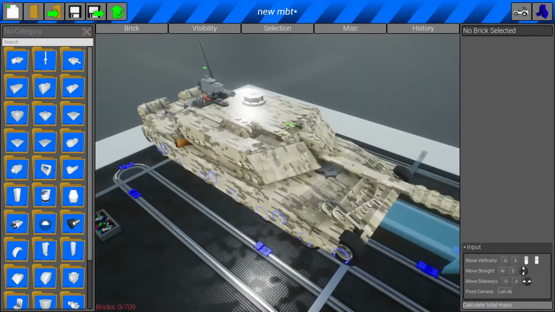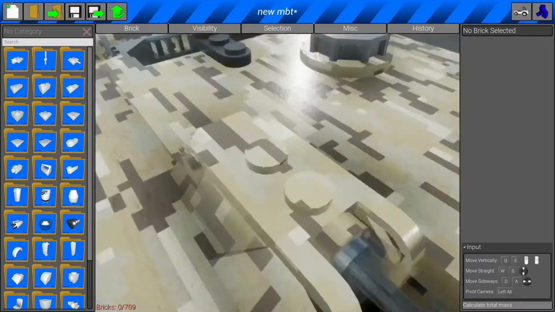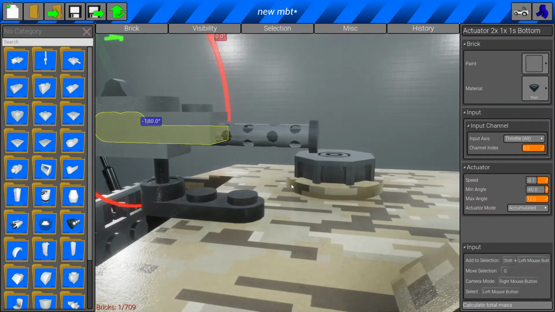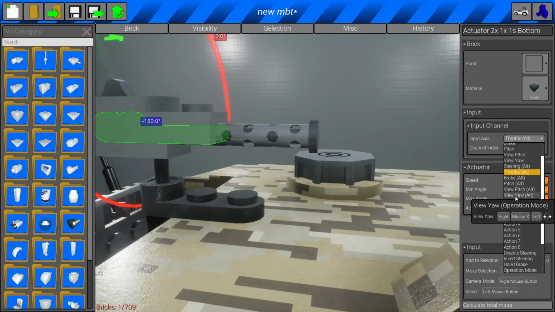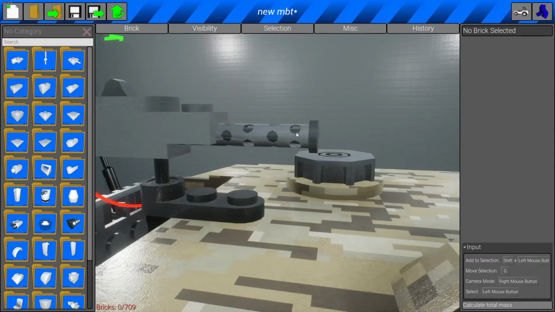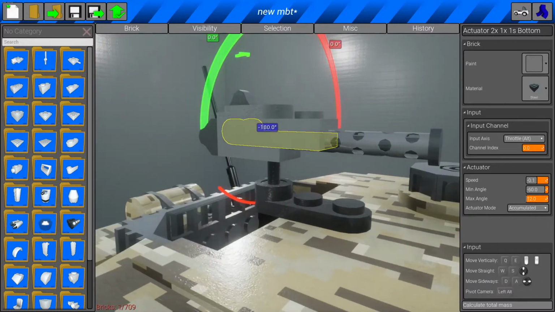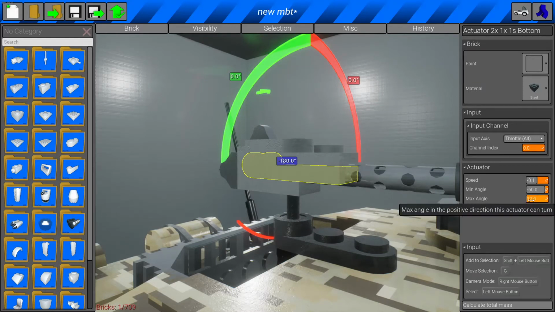I think next we should probably just cover this area over here, which is usually empty if it's just normal blocks, but if you've got anything that can be given an input, for instance this actuator here, it gives us an input channel, which is basically what controls you want to use to make it work, and then we get the actual parameters for the actuator. So this can depress 12 degrees and raise 60 degrees. Because this actuator is facing backwards, our max angle here is our gun depression, whereas the minimum angle is actually our gun elevation.